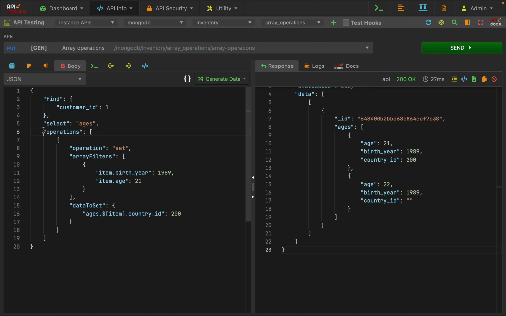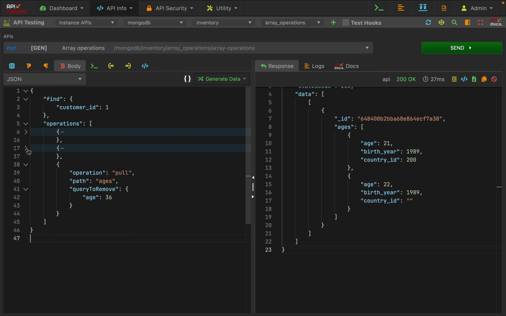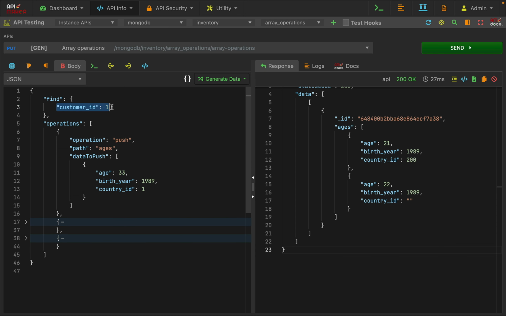In this operations array, we can mix and match multiple operations also. For example, I have prepared this object. In this, we have 3 operations to be performed. First it will find all the documents which have customer ID 1, and after that it will perform these operations on them. First it will push age 33, 1989.